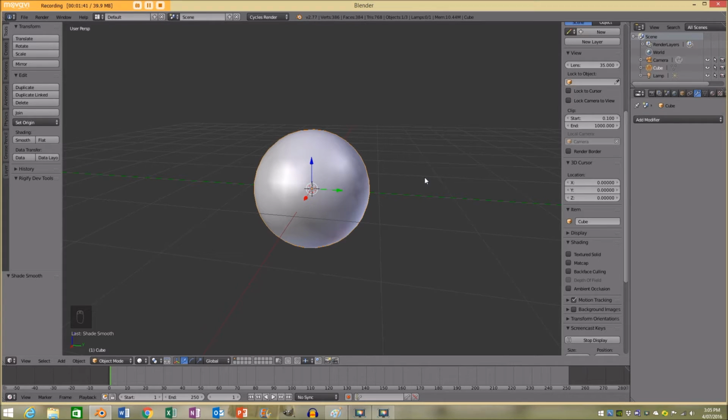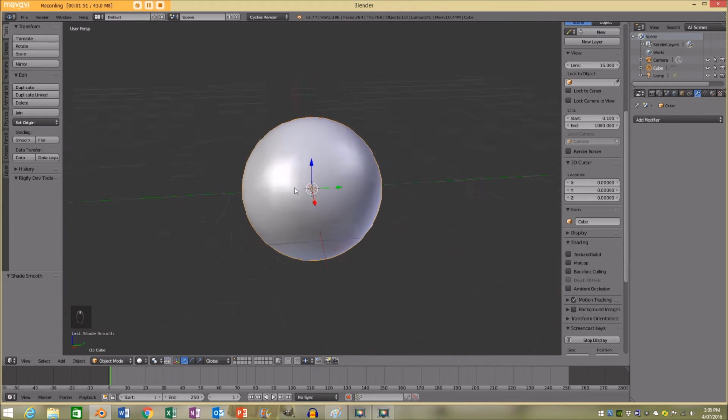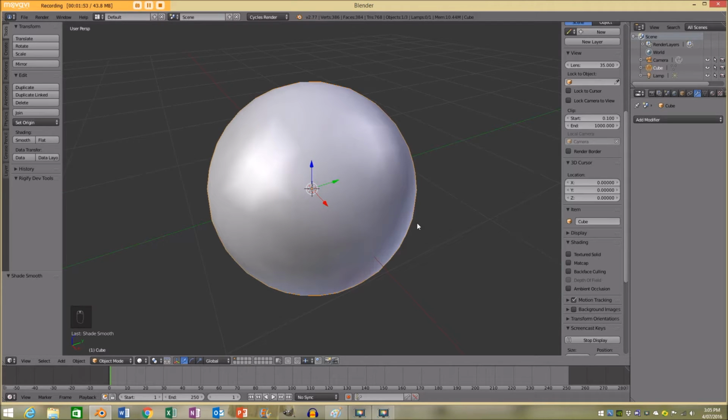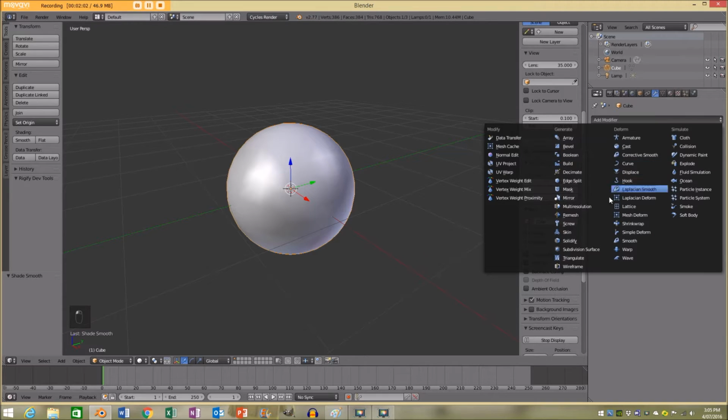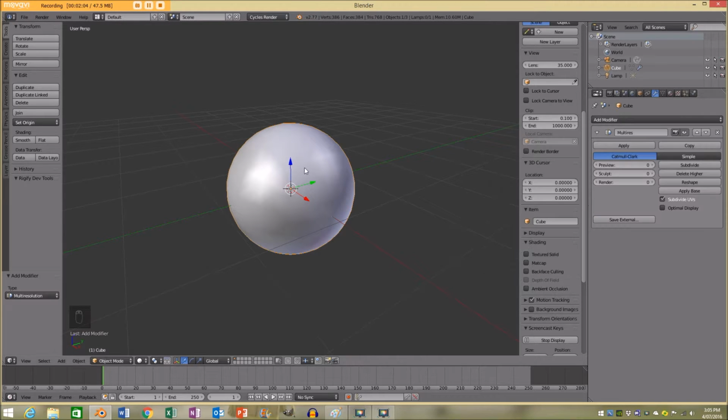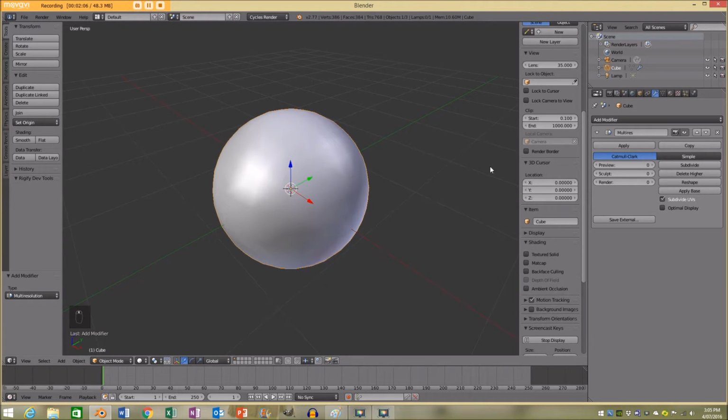Now, what I'm going to be showing you how to do in this tutorial is something very interesting. It's where we use a multi-res modifier to sculpt, and instead of this object being really high resolution, we can still add detail because we're going to bake a map off of the multi-res sculpt. So to do that, we go with our object selected to our modifiers panel, and this time we're going to add a multi-resolution modifier, go to where it says subdivide, and make that a subdivision of 4.